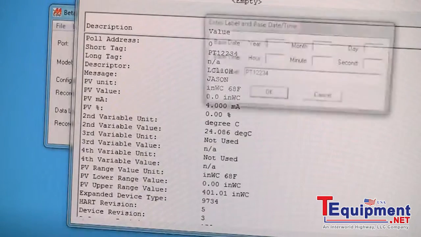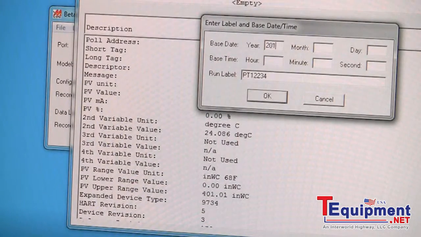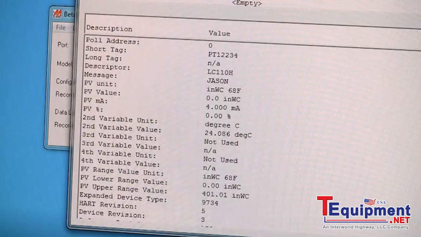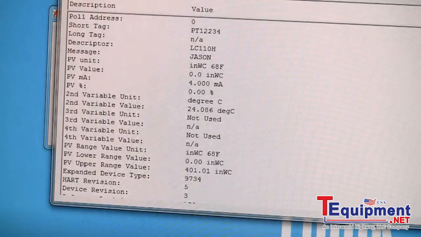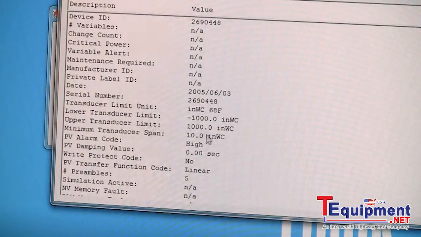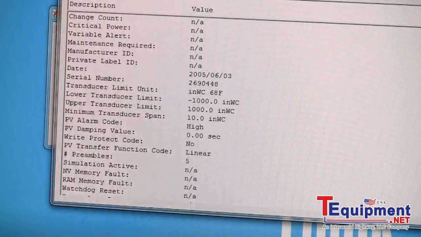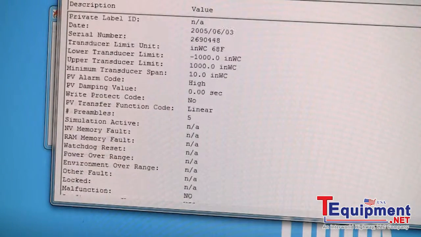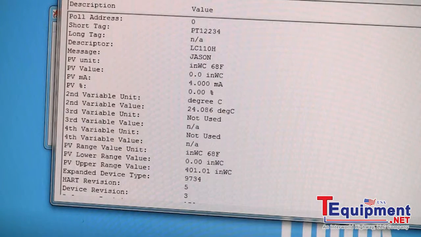You can see that on the screen. I'm going to set the date, time, and label: 2012-06-07. Time we got 2:38. The seconds we'll call 10. Hit OK. So what I've done is I've just set the time, and you can see right here on the screen everything about the transmitter. So we grab that config, it's telling me the upper range, the limits, alarm set, date, serial number. So I have all that right on my screen, and I can save that as a CSV or PDF, and I have that, so I've just documented that transmitter.